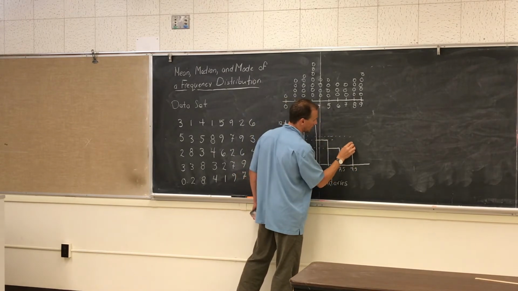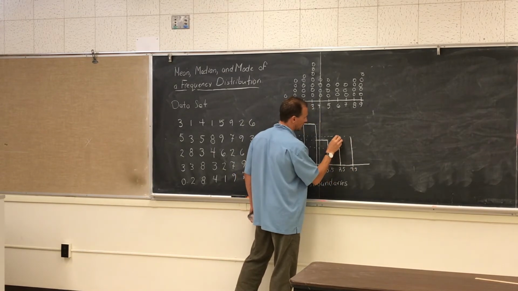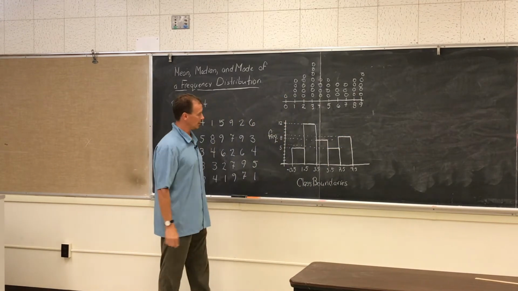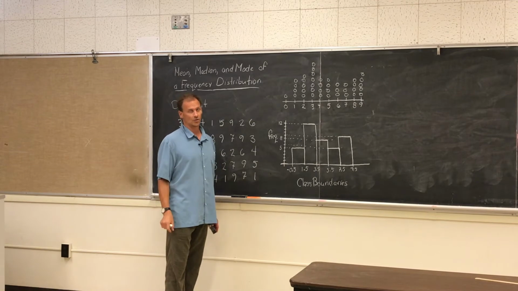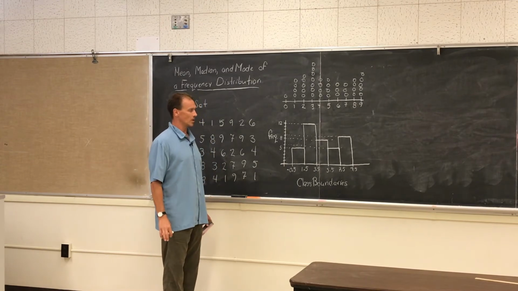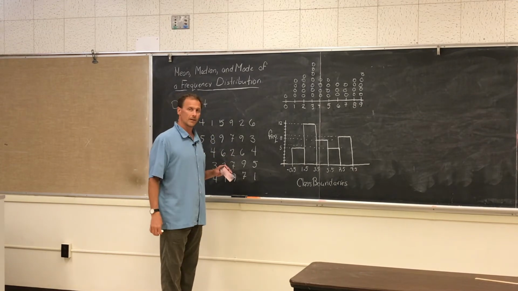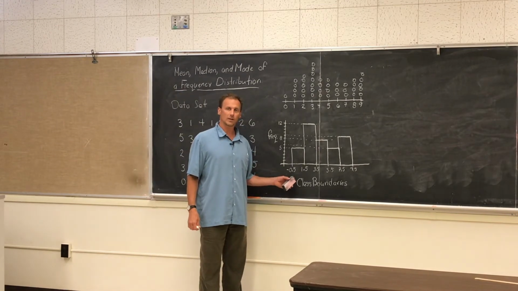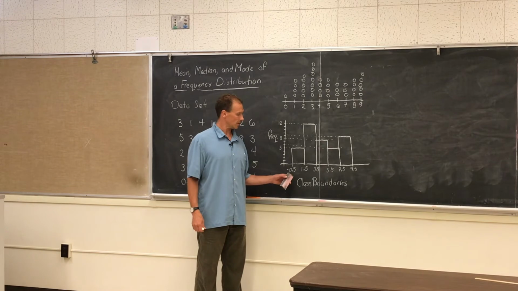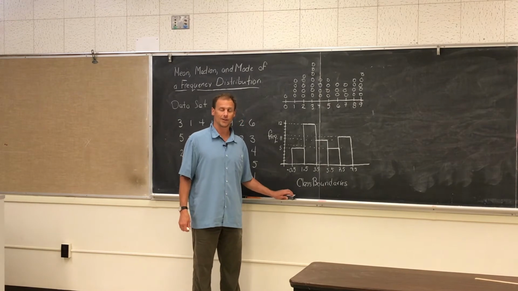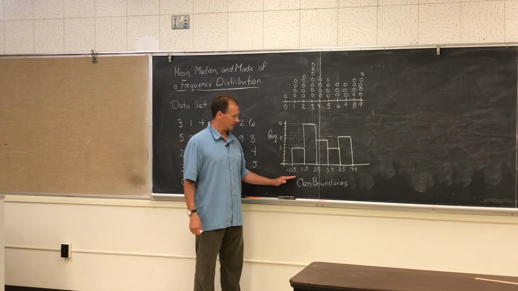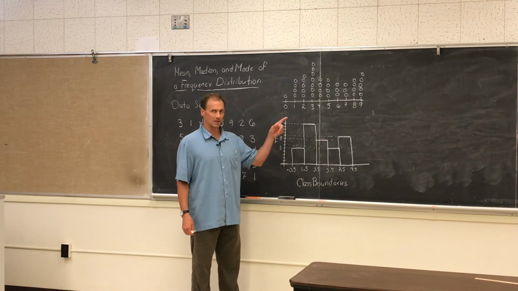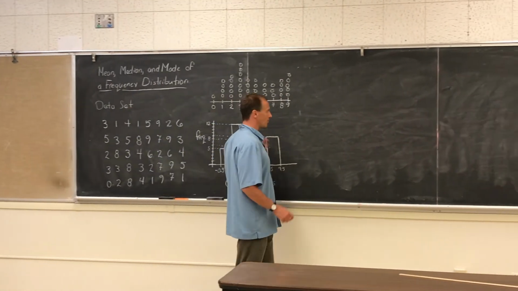And there we go. Now, I make that histogram. I think making the histogram is probably easier than actually constructing a frequency distribution straight from the data. But remember, from this histogram, we can quickly write our frequency distribution. So let's do that. We have class boundaries, we have frequency, we have everything that we need. So I'm going to make my frequency distribution from my histogram.